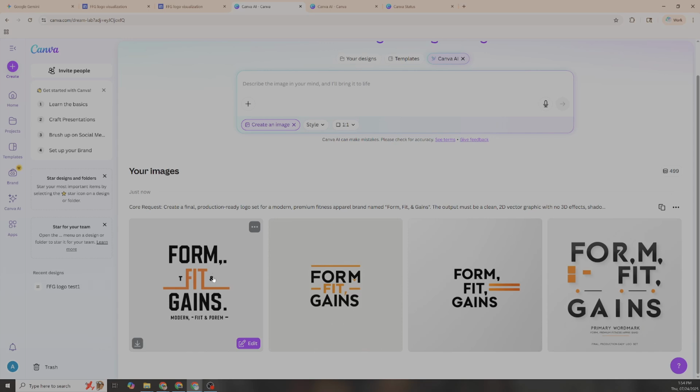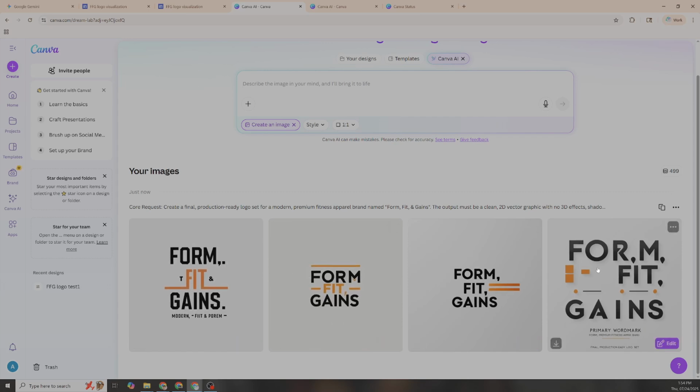So it's giving me stuff that I didn't ask for. Like for example, none of these look anything like my logo that I was working on, which arguably is more simple in that it's just letters and characters that you can type on a keyboard.